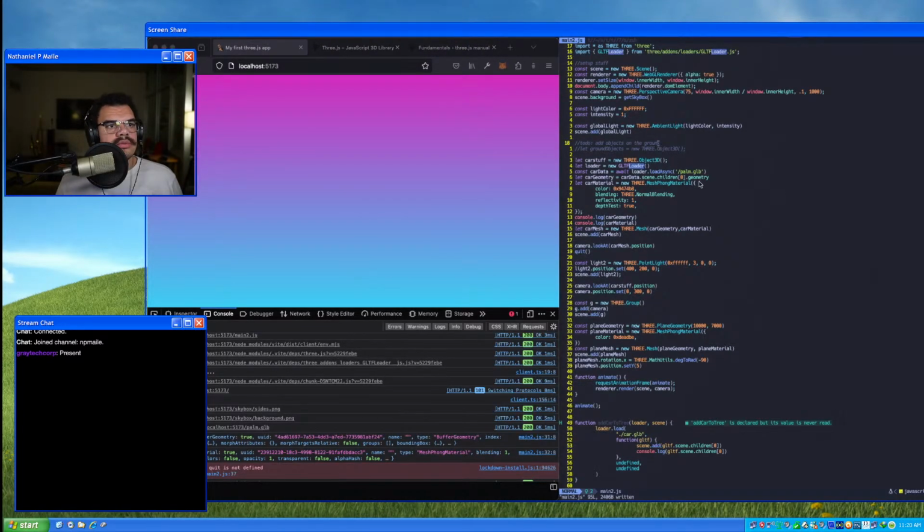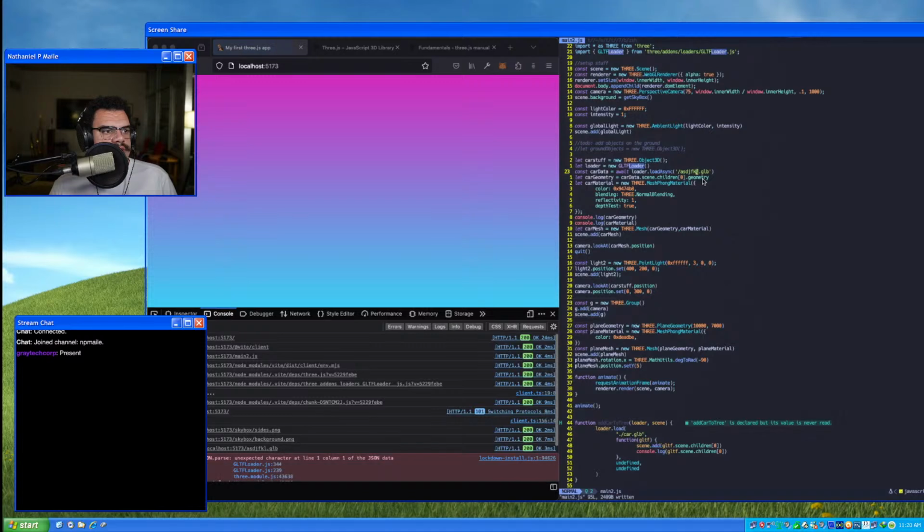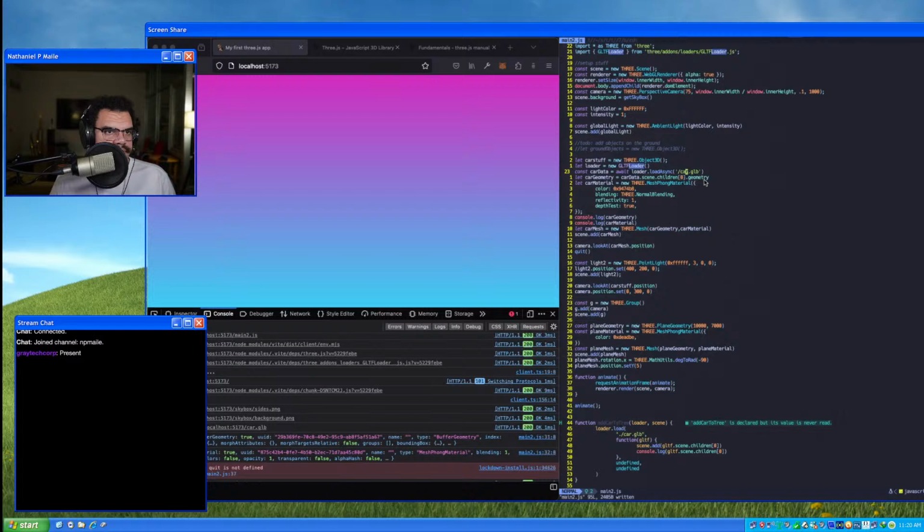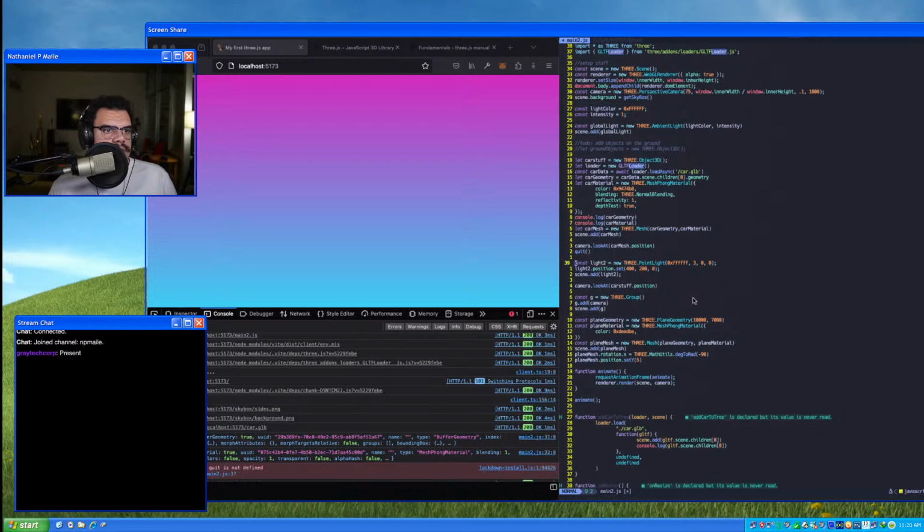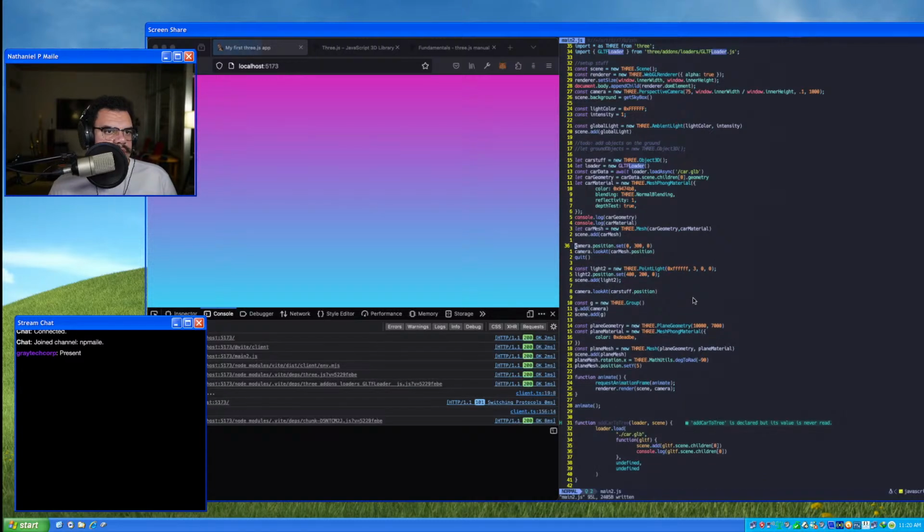So I do not know where my stuff is. And just to make sure, I want to just put in some nonsense in here and see if I get the same thing. See, I'm not getting the same thing. So nasty. I wonder if there's something simple that I'm missing. We'll try putting the camera position someplace.